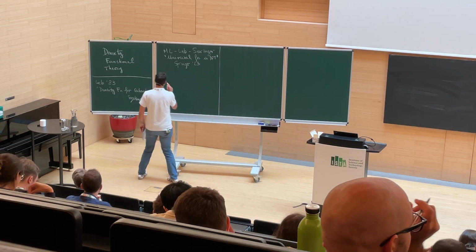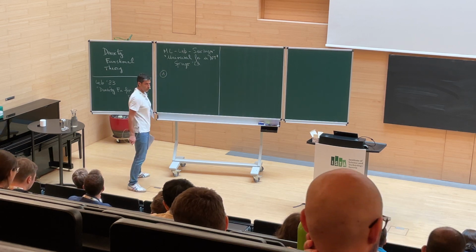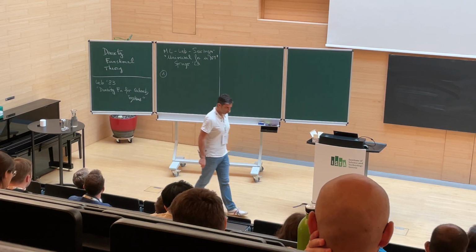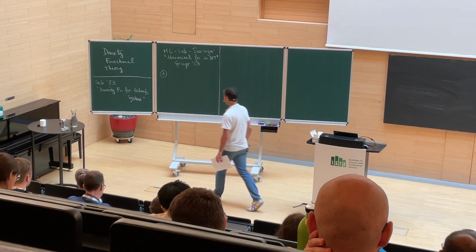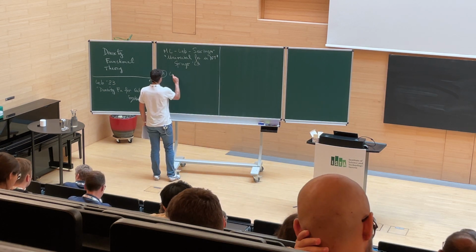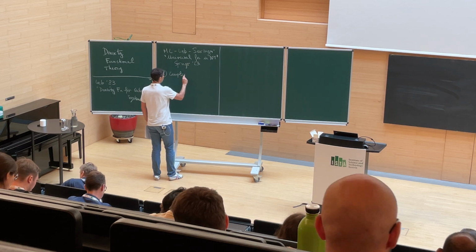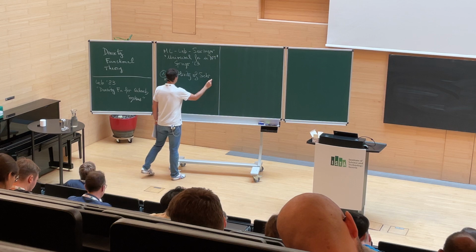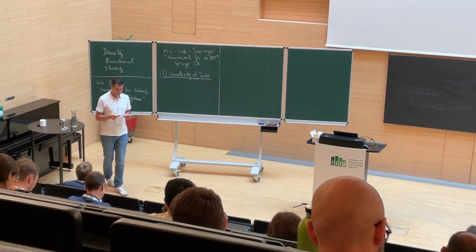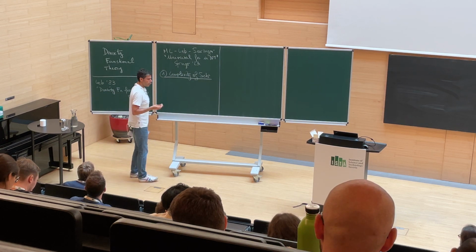And first, what I have to do is to remind you of Schrödinger's equation and explain to you why solving Schrödinger's equation is just too complicated. Okay, so let me discuss a little bit the complexity of the many-body Schrödinger equation. So what is it about? I will be rather general.